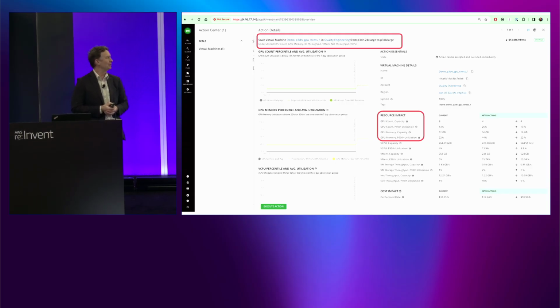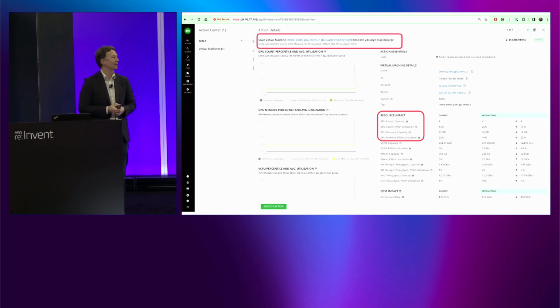And then you look at the GPU memory utilization, and that's hovering around 22%. Again, not really something that is speaking to a lot of usage in general, and it's kind of hard to see with the vCPU, but I think that hovers around 3 to 4%. So not a ton of resources are being used for this app. So if you get into the resource impact, the red box on the right, you can see the current and then post recommendation for this action.